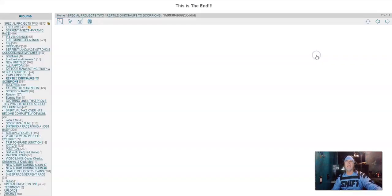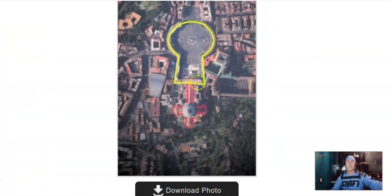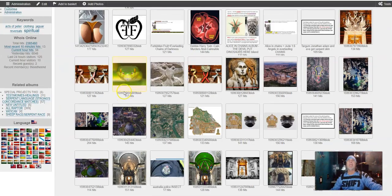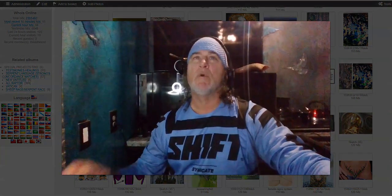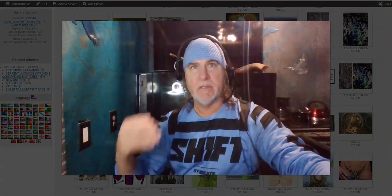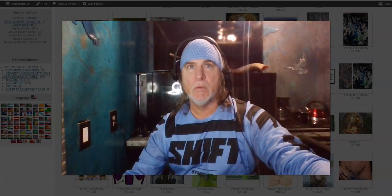And here's again the Vatican from above. St. Peter's Basilica. The word basilica means royal palace of the basilisk, and a basilisk is a legendary serpent that kills with its breath or with its look. Therefore, the entire grounds you're looking at is named Royal Abode of the Serpent that kills with its breath or with its look. And that's perfect because it literally steals our spirit, our breath. The word spirit is breath. So now let me show you the reason why the Vatican is built in the shape of a serpent wearing a crown.